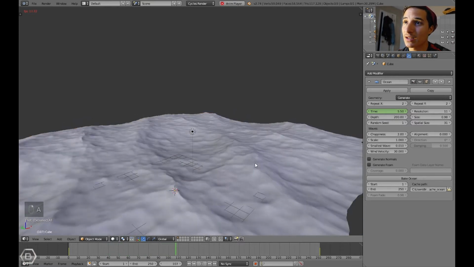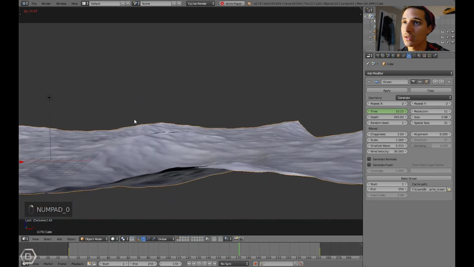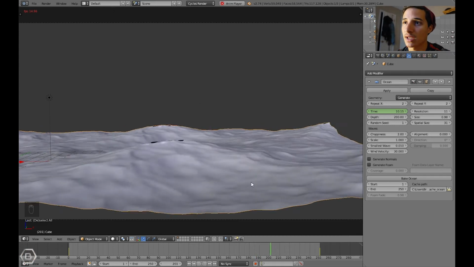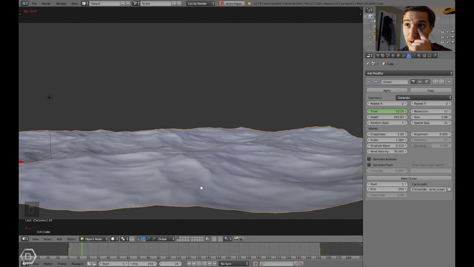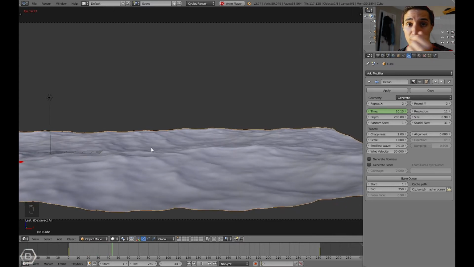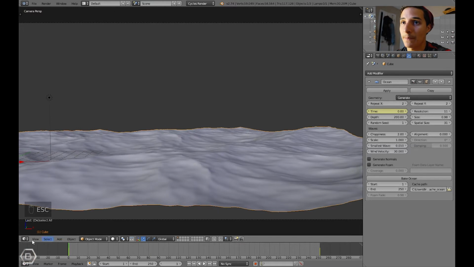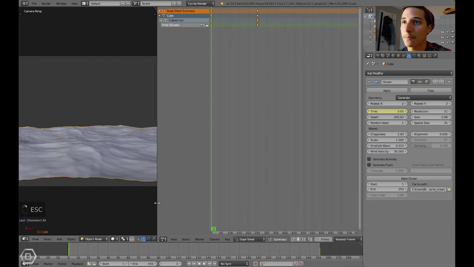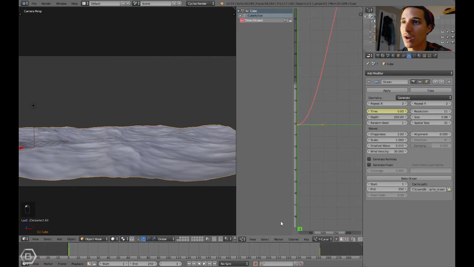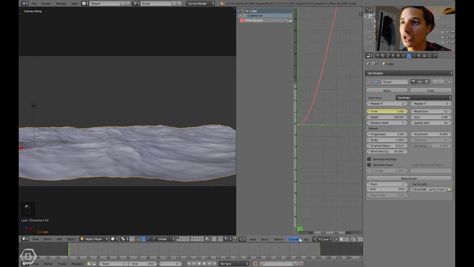But as you can see, the waves' motion is not constant. It's like fast and then slow. So at the end, it gets really slow. The beginning, it's really slow. So it starts off slow and then it ends slow. So what we need to do is go into the dope sheet editor. I think you can also do this in the graph editor. The interpolation mode, you actually can.